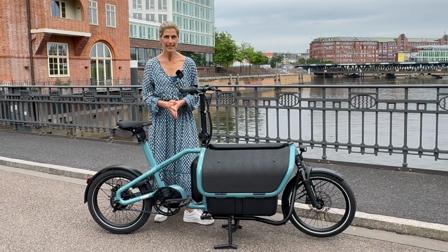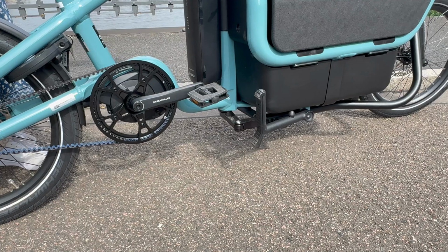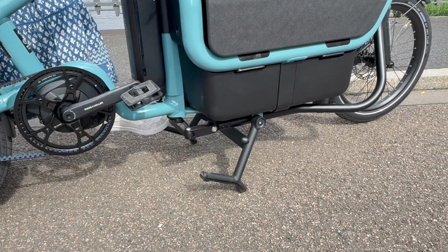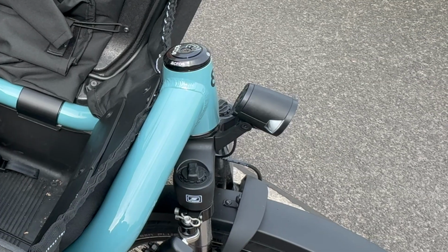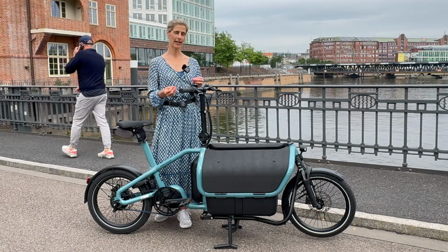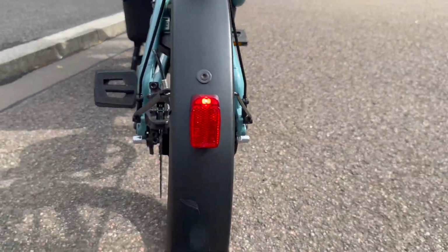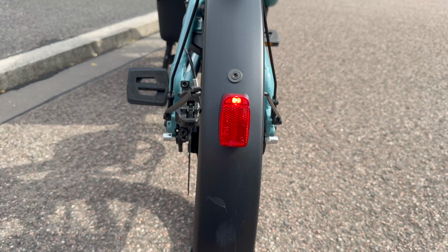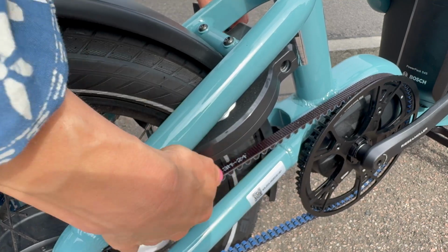This bicycle is equipped with a kickstand. This is actually an own development, and it's perfect even when the bicycle is loaded pretty heavy. Of course, it has a lighting system in the front and in the back. It is super bright and also really nice looking. So the front light fits perfectly into the design, and I like that the rear light is integrated or put on the mudguard.